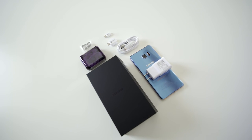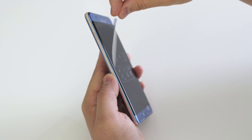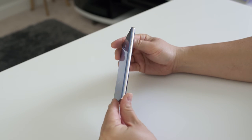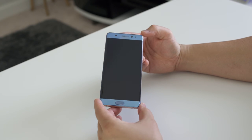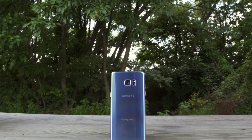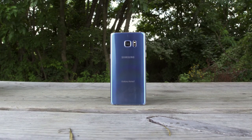There's only one thing left to do, and that is to remove the plastic. And there it is, the Samsung Galaxy Note 7. And I'm gonna have to say that this blue coral could possibly be the most unique color combination and one of the most beautiful phones that I have ever seen.